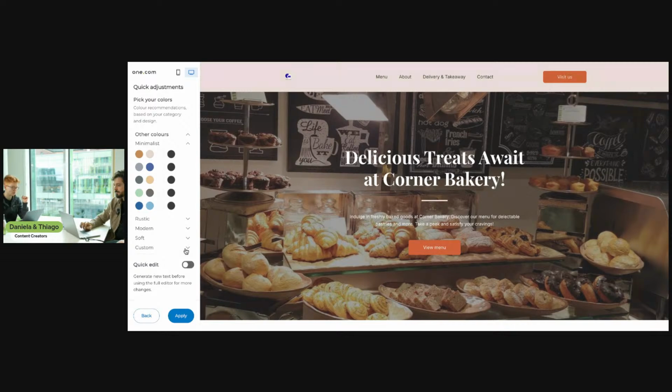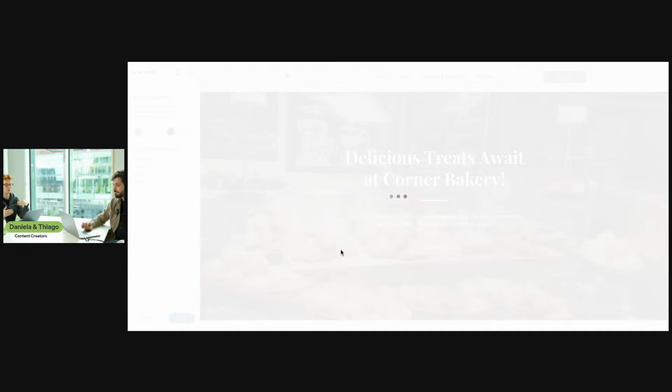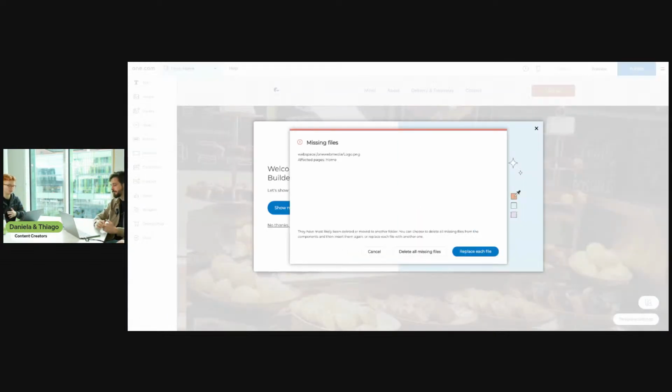You can also insert your own custom color codes. So for example, under custom here, you have different colors and you could go ahead and edit the colors yourself and so on. So there's a lot you can do. So we can go ahead and save, and I'm going to choose this color palette. I think it's quite cool. And we apply it. And then once you apply the colors, it takes you to the website builder.